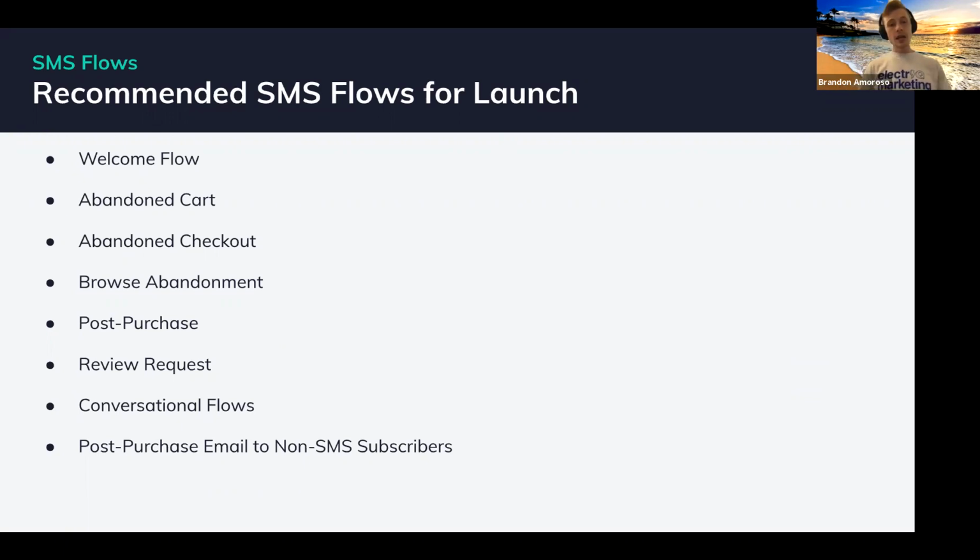And then the other one is to ask for it in your Okendo review requests. So when we're sending out a review request with Okendo, we're asking for age brackets. So like, are you 18 to 25, 26 to 34, 35 to 49, or whatever the particular segments are. And then that allows us to know what our mix and makeup is of consumers. And then from there, you could even say like, oh, 35 to 44 is giving us on average like 4.6 star reviews, but 25 to 34 is giving us on average 4.1. And then you can start to dig into some of that data as well.